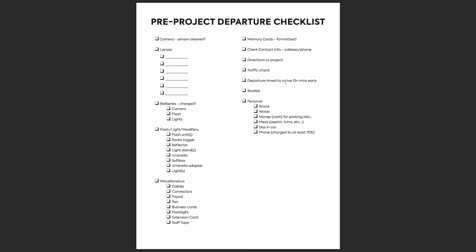And then here's a super important thing. If you're supposed to be there at 9 o'clock, plan to be there at 8:45. That gives you some wiggle room to find parking if you need to, for traffic being worse, for just stuff that happens. So 15 minutes to a half hour early, especially if it's a new place to you. Give yourself a half hour. You can always sit in your car and just chill and collect your thoughts. I like to do that before I go. It's a nice transition time from pre-shoot to ready to shoot.